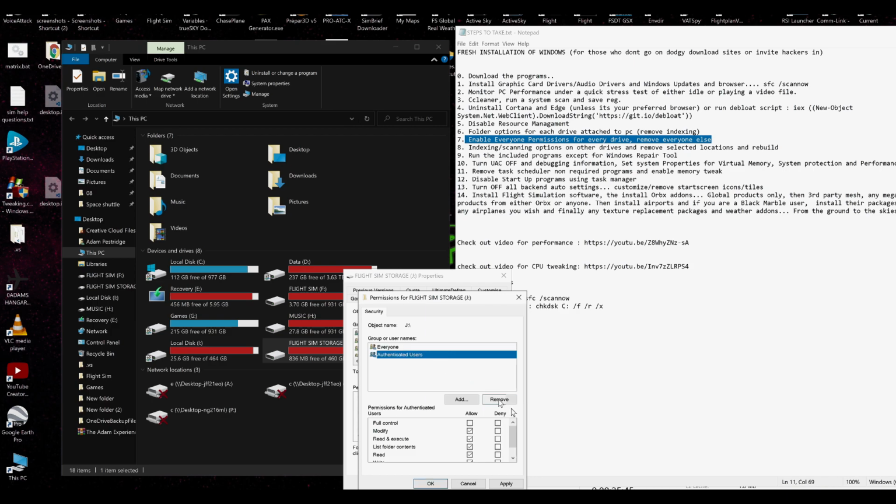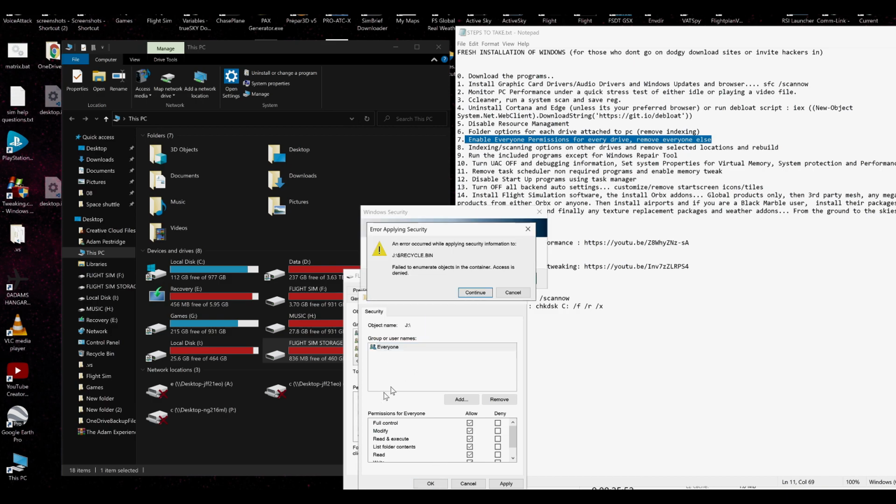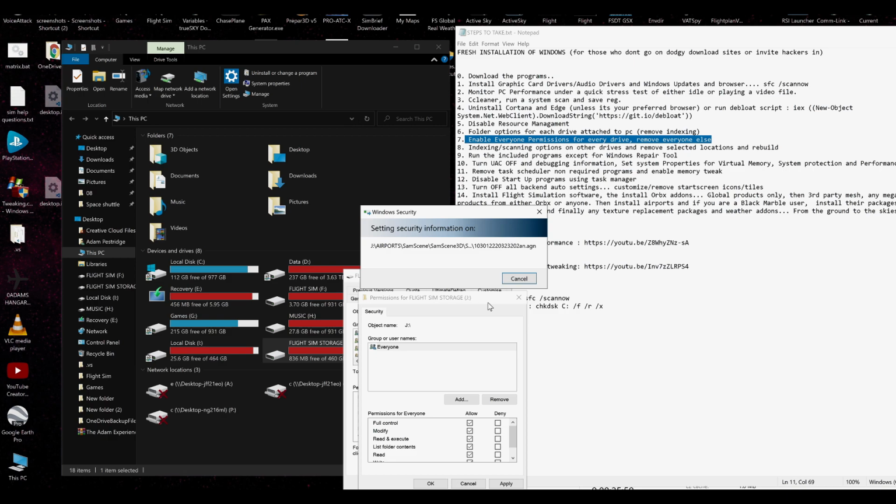Also, if you have downloaded a virus on your system, sometimes they actually put their own permissions in so they can access stuff on your PC, and you're removing that anyway, even if they did do that. But at the end of the day, no one's attacking you from within your home, okay? Your mom's not upstairs on the PC trying to hack into your PC. So no one's going to be attacking you within your own network. The only thing that's going to attack is going to occur from outside your network, the internet.